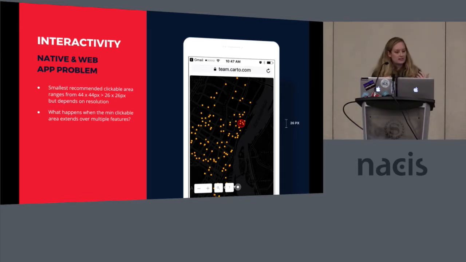So the point is that you should check the interface design guidelines for your target audience, but the smallest recommended size that I found was 26 pixels, which is the red area that you can see in the screenshot. And we were encountering a problem because even at that 26 pixel size, and even if you are zoomed far into your map and you have marker overlap set to false, you could still get into this situation where more than one feature is falling into that minimum tappable area, so you're clicking on more than one feature at a time when you don't really want to be.